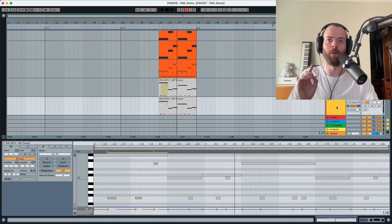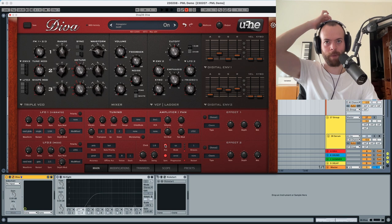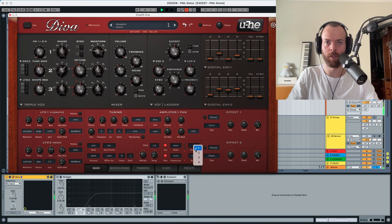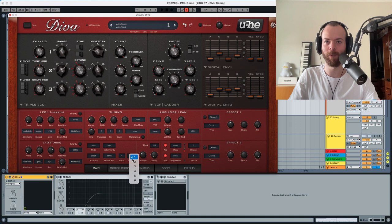Let's go back into Diva — we already have everything we need assigned in LFO2 and LFO1. In addition to that, we're going to add a little bit of vibrato. The sound comes from the arp, and we're going to choose a down arp with two octaves. This will be in sync, set to zero, and we'll restart after six notes. Now it feels more like what we want. We're going to put this to four voices and two stacks — you can hear the sound already sounds a bit different.